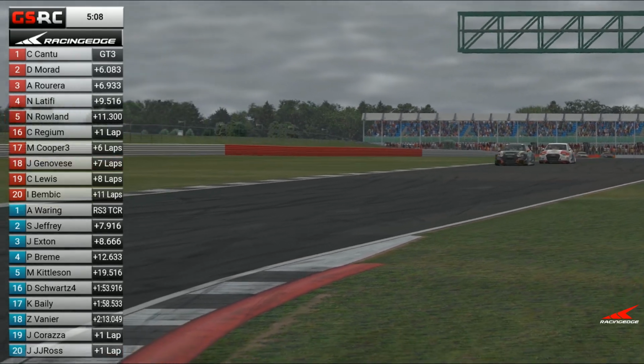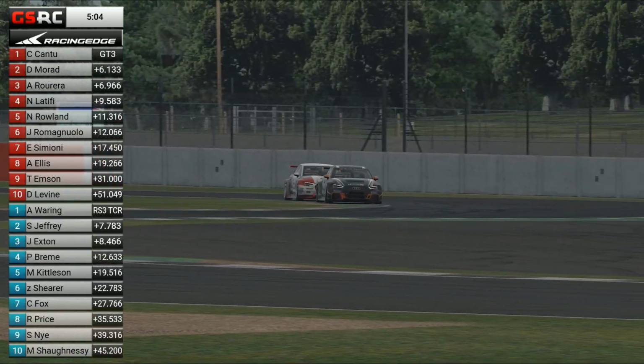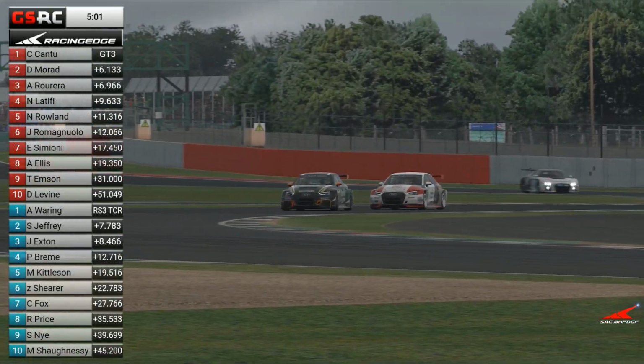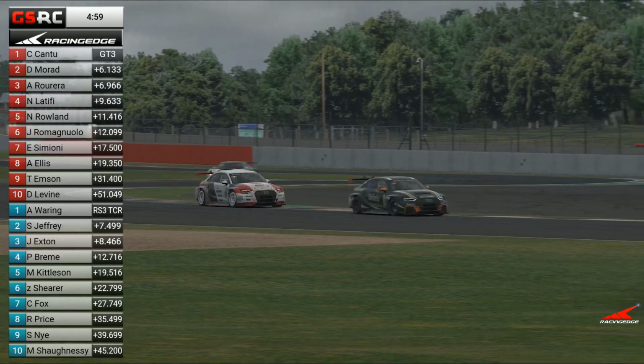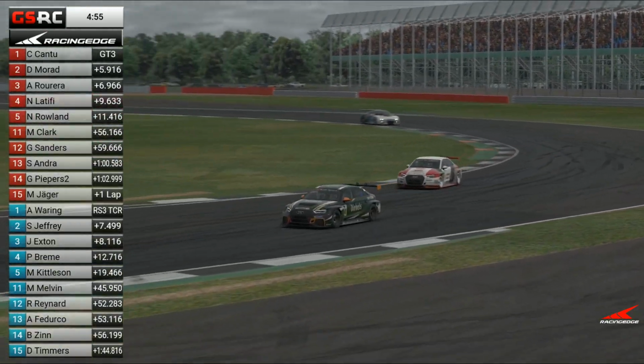Melvin's having a few connection problems here today. Shaughnessy, though, smooth as silk. Oh, but a little slow compared to him down into the Maggots-Beckett sequence. It's not the entry, though. It's the exit of this corner. The hanger straight coming up.